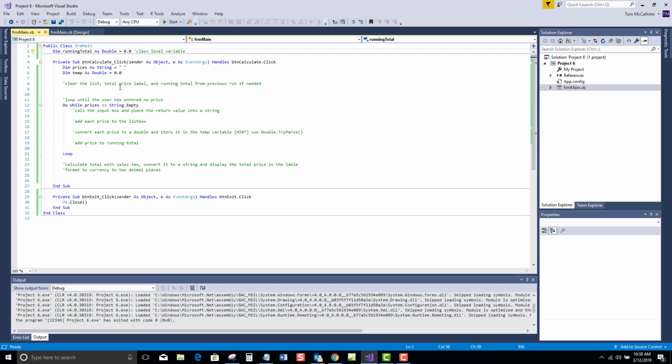If I can find it here. Looks like I turned away from it. Here it is. Create a new application using the following names. You just use Project 6. You don't have to do any of that. And save it wherever you're working. The application's interface is shown below in figure 6-72. Now I'm on page 388. This is exercise 8. And as you can see, mine looks pretty much like theirs.